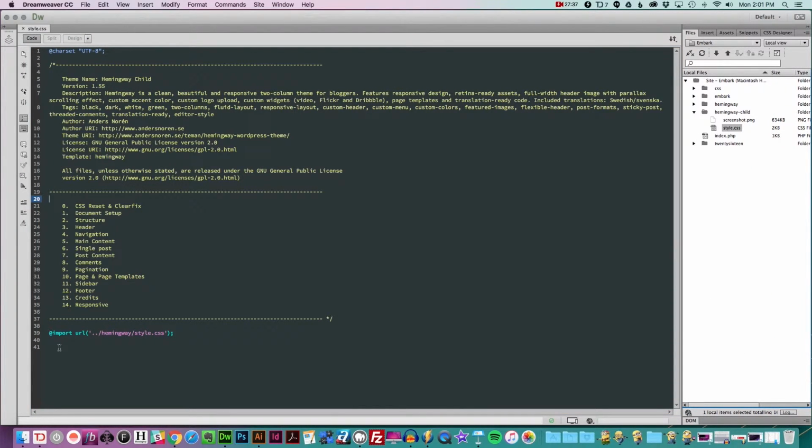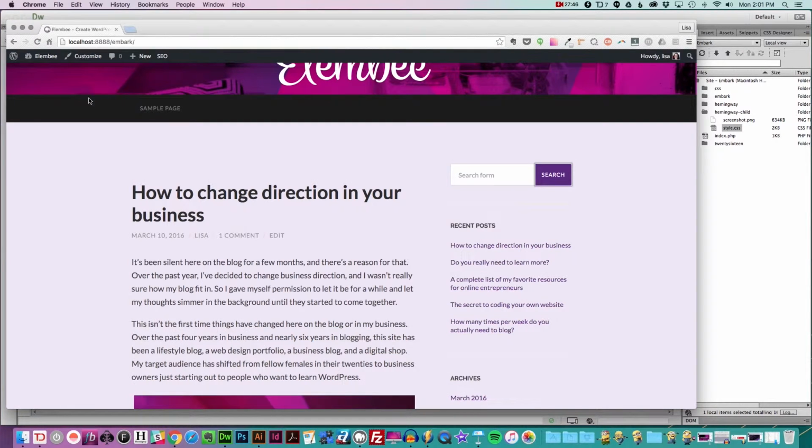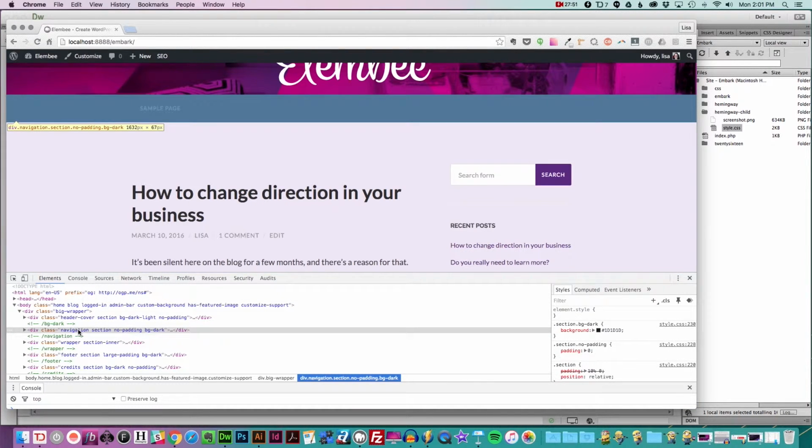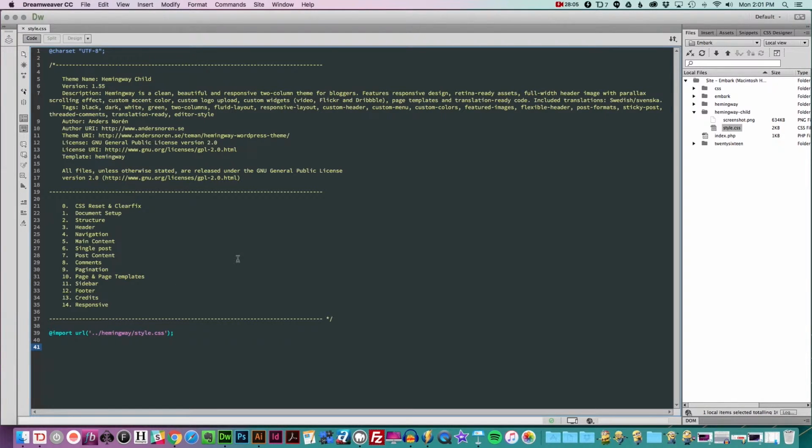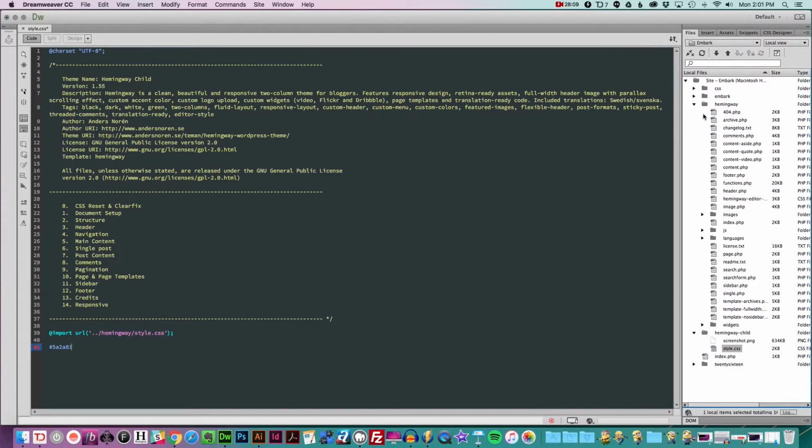And I have my child theme open. And I have the parent theme imported, so it's going to have all of those styles. So I'm going to go in, inspect element on my menu, and you can actually see what line this is on. So I can go to line 230 in my parent theme and pull the CSS from there. So I'm just going to go ahead and paste my color code right there so I don't forget it.